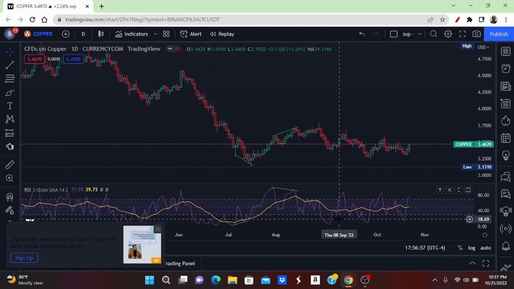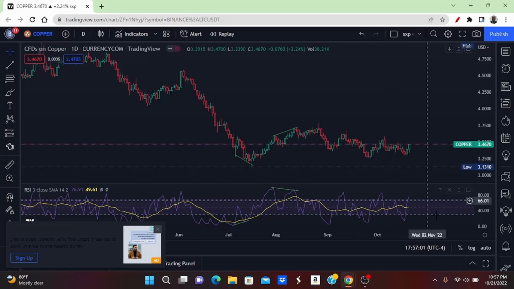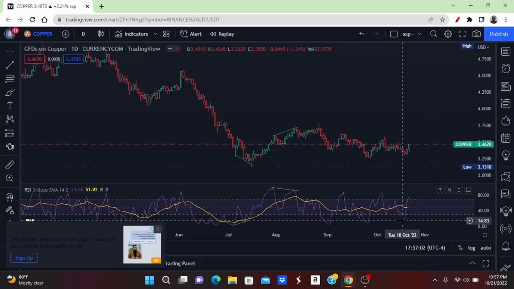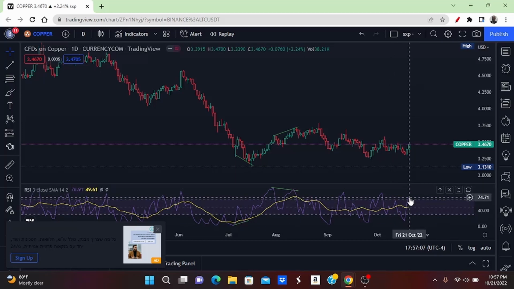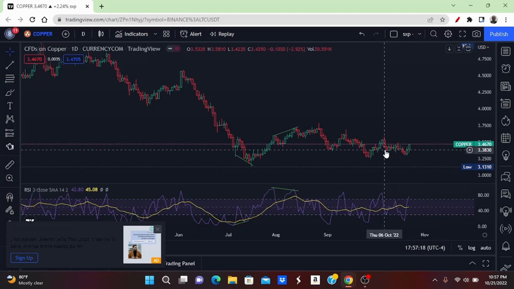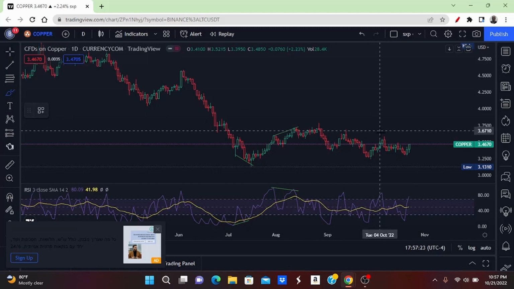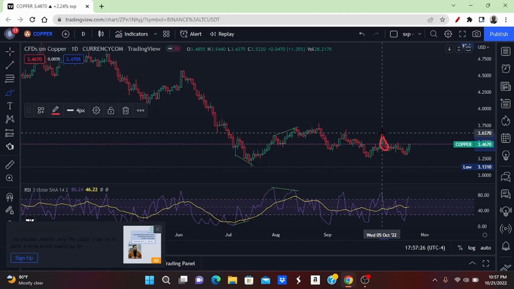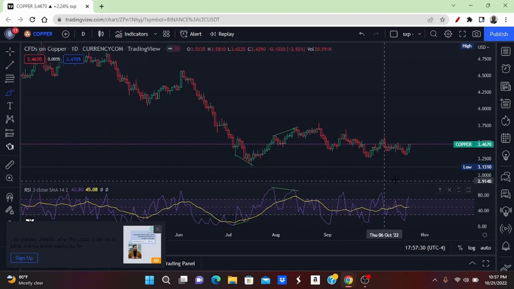So for us as traders, what do we do with this? Now, if we come to this point, we can see that there was no divergence here, but the RSI is heading into the oversold region. So basically, if it gets to the oversold region and then you see a bearish engulfing candle, like what we can spot here, look at this spot. Once you see a bearish engulfing candle, you can decide to take a short.